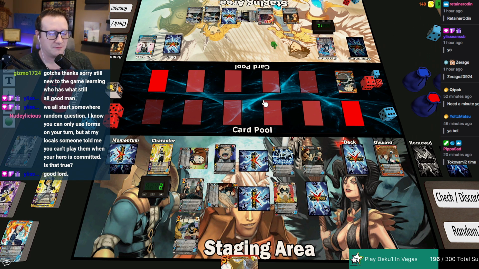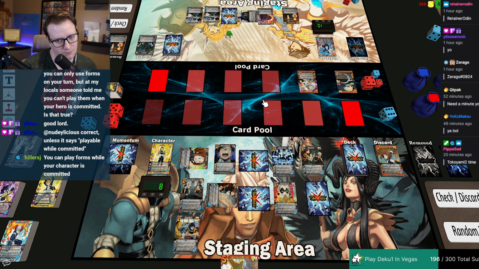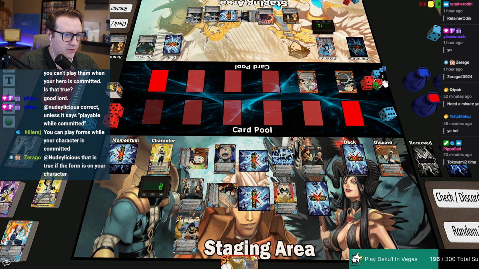Okay, now can I do 8 more damage? That is the question. I do still have 1 card in my hand. That is true. So we will play Touch of Decay and commit 1. And then we'll do the first enhance again. Give it +1/+1. Okay.